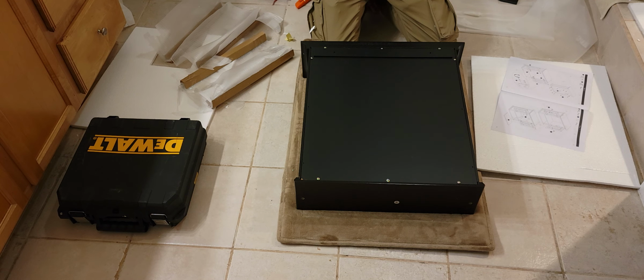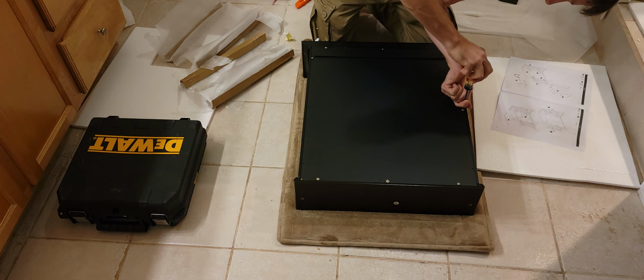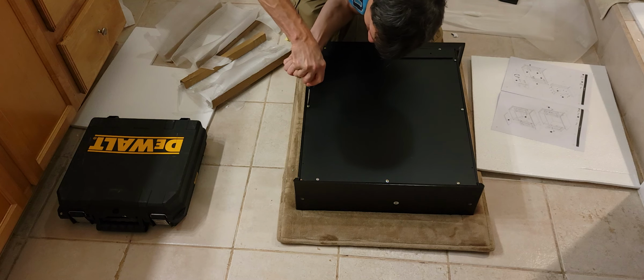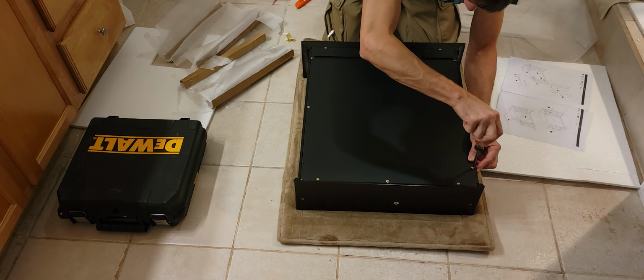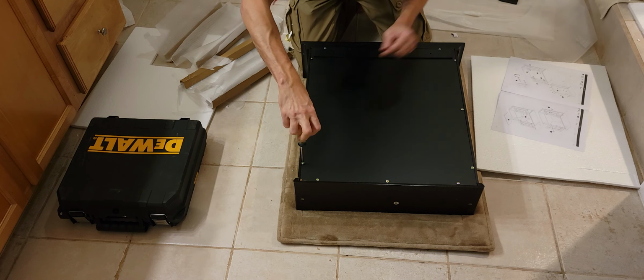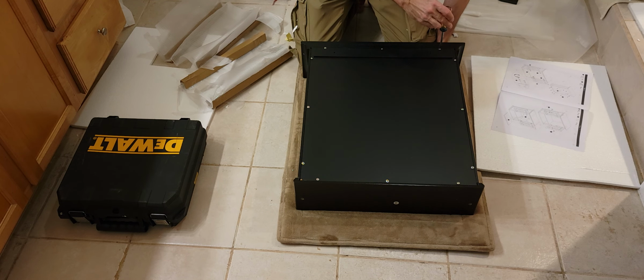I could probably just screw these in without really doing a hole. I think that's what we're going to do. So maybe they were just off a little bit on those, and that's okay. We're just going to go ahead and do that. Well, maybe they're not. It seems like it's going in awfully easy for not having a hole there. So maybe what it was, when it punched out this part, it just left a little bit of piece on the other end, so I couldn't see the hole. But all I need to do is just screw through that, and then we were good.